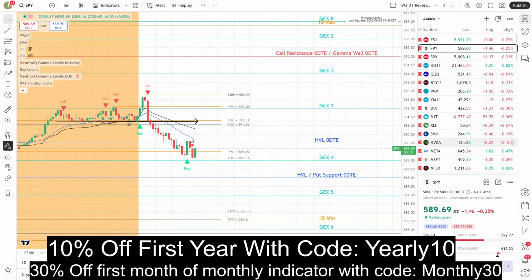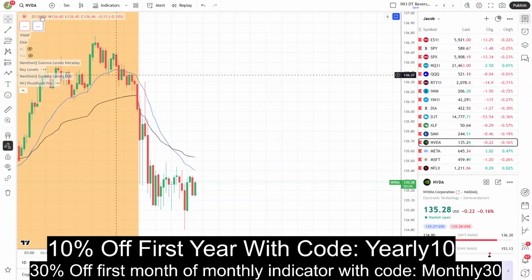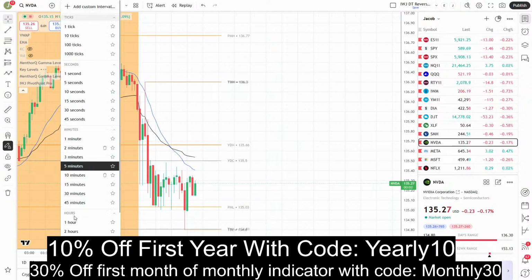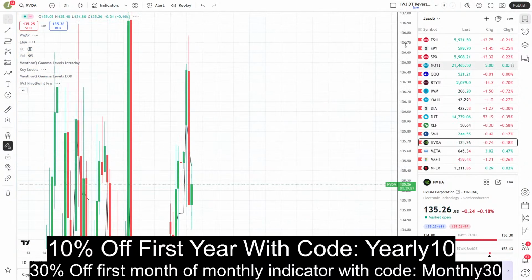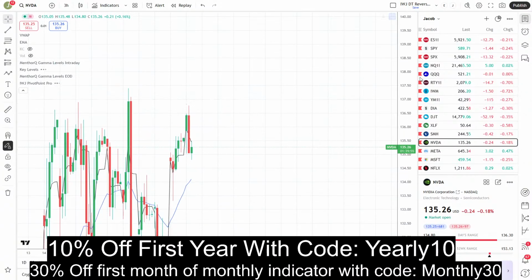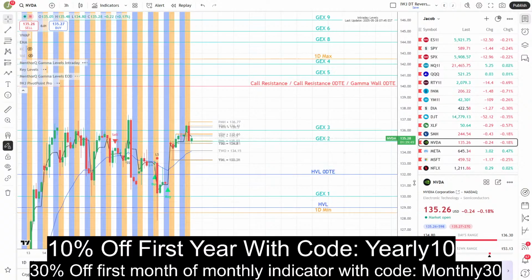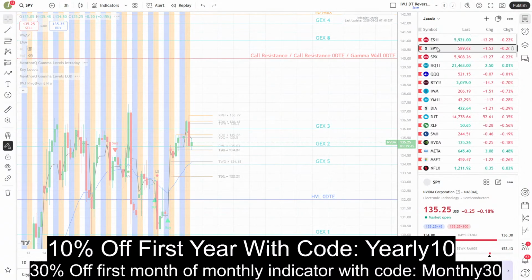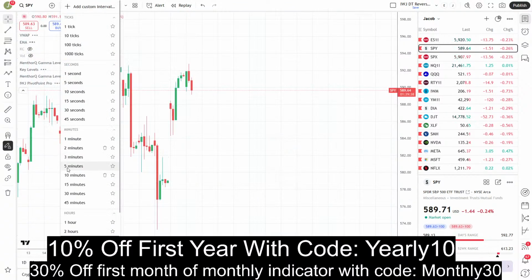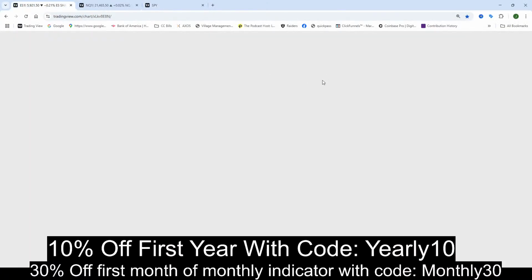Okay, so let's do NVIDIA real quick since we're not in a trade right now. Let's zoom out so we can get a little better look on NVIDIA. Let's do 3 hour. Actually, I'm going to do a different chart because I don't like doing it on this one. Back to the 5 minute. And let's go F11. Let's go here.